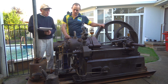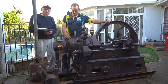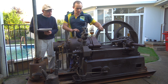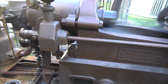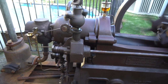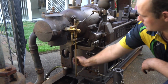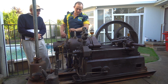So yeah. This is a huge engine for 1.5 horsepower. There's so few 1.5s anywhere in the world, but this is actually a transition engine, a transition between a blower and a more conventional Ackroyd. And just point out a couple of features to do with the blower. There's a casting here that in the later Ackroyds they don't have, that I've seen. The earlier ones with the blower have been drilled and tapped here. This one has never been drilled and tapped. But we've also got this bracket down low, right down here, that's part of the blower, where I've seen the later ones, they haven't got all this extra bracketing. So it's a little bit odd.